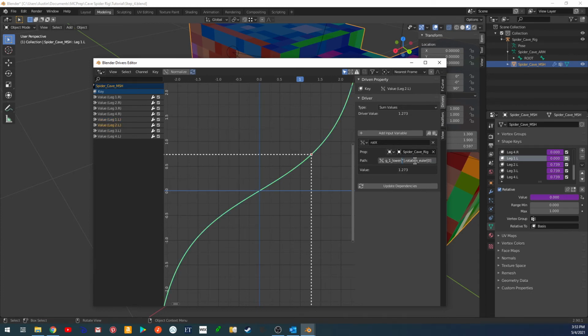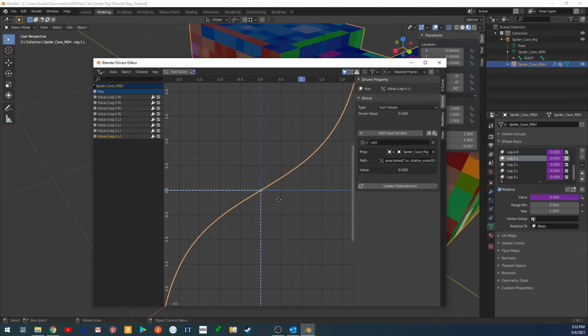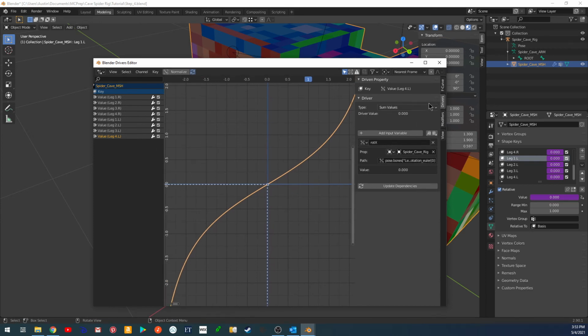This one has to be changed to .l, and it's going to be leg 2. Leg 3, .l. This is leg 4.l, and this is going to finish all of the drivers.